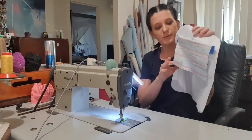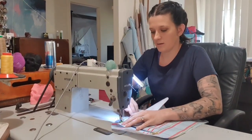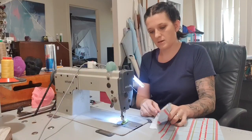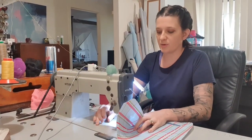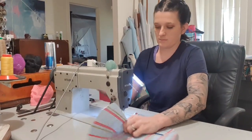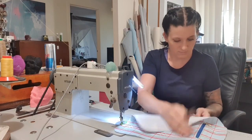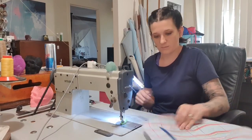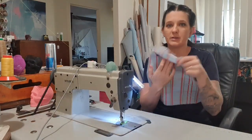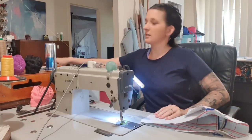And then I'm just going to fold the pocket back in half and stitch the sides down. Now, because it was perfectly in half, you should be able to line up the bottom edges. And then trim your tails off. And then I'm going to make sure that zipper pocket is open so that I can get my hand in later. So before we put this one down, we're just going to fold it in half and find the center.